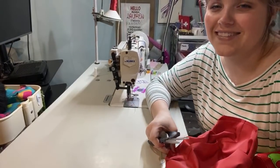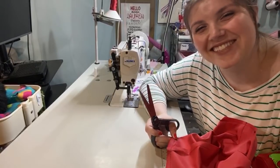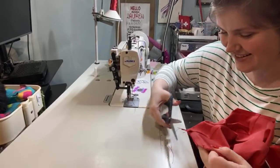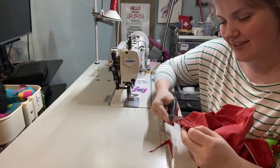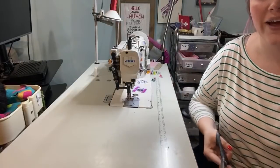I prefer my canvas lining bags with glitter vinyl without extra stabilizer. Emily, do you even know what you're saying? God bless you. I don't think you have any glitter vinyl bags.